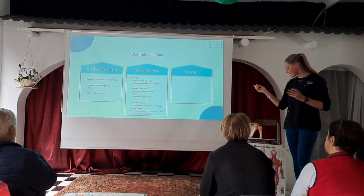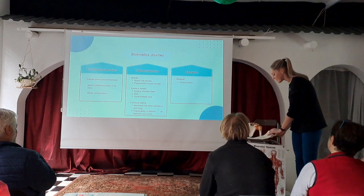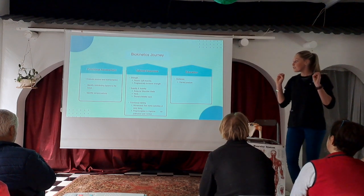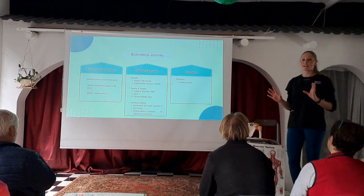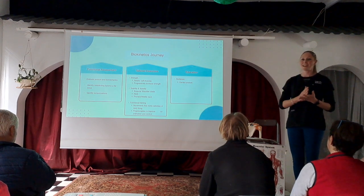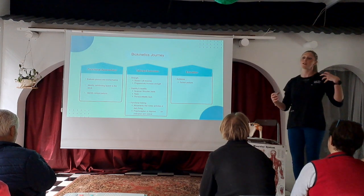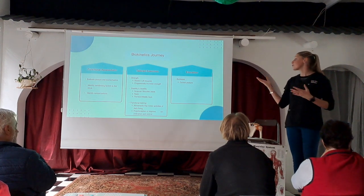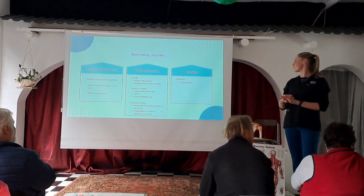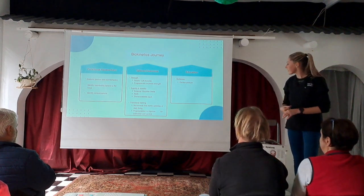And the last part is proprioception. So proprioception is the body's ability to sense movement, action, and location. So we've got those nerve sensory systems within the muscles of the body, and if you've been injured or you have pain, you're not going to move as adequately. You've guarded that area, and you're not going to have that same sense as what your uninjured side is like. So with proprioception, that will help us improve your coordination. I see the C is missing there, sorry, and your control. All right. Oh, at the end there, sorry.